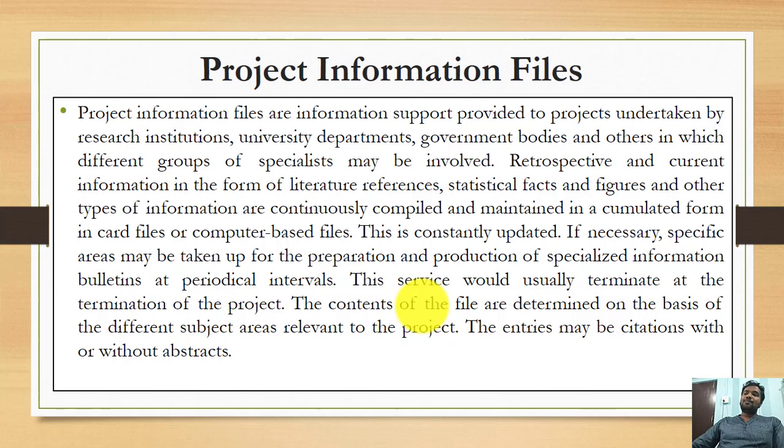The next service is project information files or reporting services. Project information files are information supports provided to the project undertaken by the research institutions, university departments, government bodies, and others in which different groups of specialists may be involved. Retrospective and current information in the form of literature references, statistical facts and figures, and other type of information are continuously compiled and maintained in accumulated form in the card files or computer-based files.